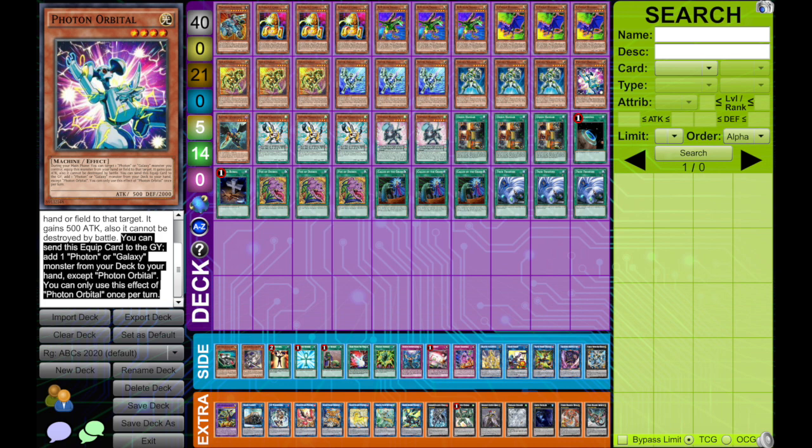3 Hanger, 1 Terraforming, 1 Foolish Burial, 3 Desires, as I said, 3 Call by the Grave to make sure our combos go off, and 3 Twin Twister. And I went with Twin Twister in the main over Impermanence. Twin's great. Getting the discard usually gives you extra ways to get Buster out faster turn 1. And as much as I love Impermanence right now, we're kind of going into a free format, especially with the Crush card Ultimate Virus going around. We don't really have too many events to go off of. So I think Twin's just a little bit more stable option.